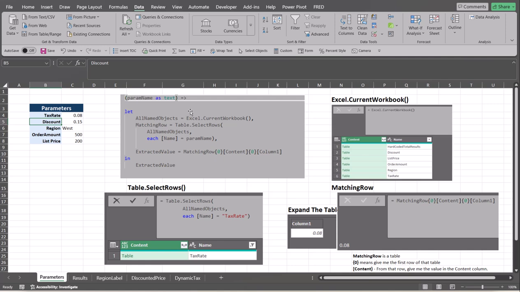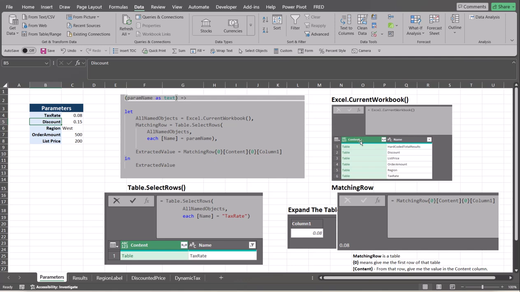So basically what this code does is it executes the Excel.CurrentWorkbook, okay? Now, what does this statement return? Well, if we go over to the right here, it returns a table for us. We got a content column and a name column.